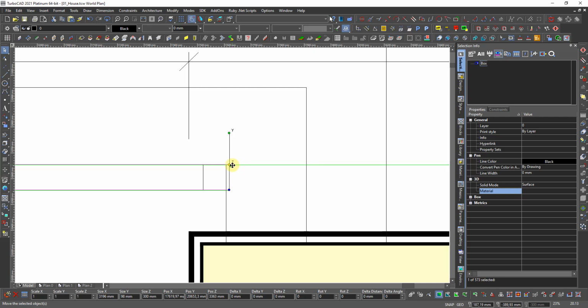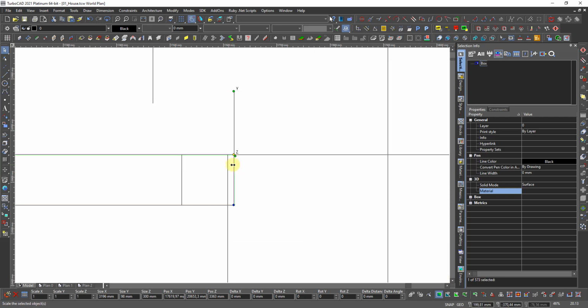No. It can be what it is. But I change it back to 72. 72. And then move it minus x. Minus 12. And not 21. 12.